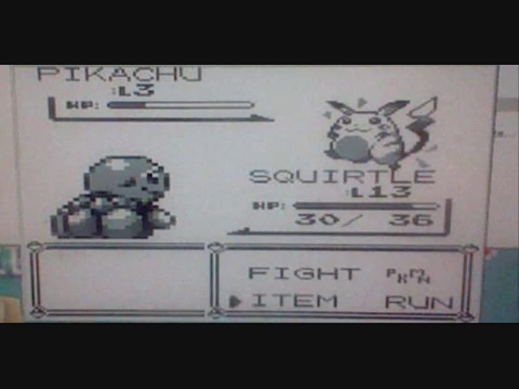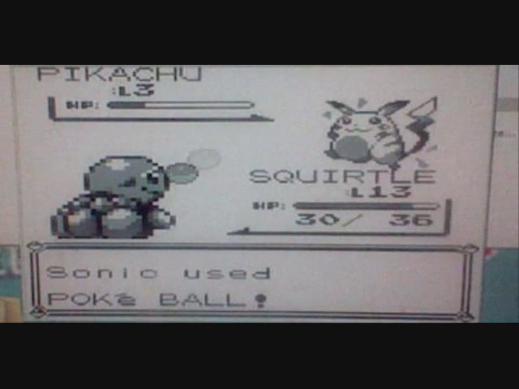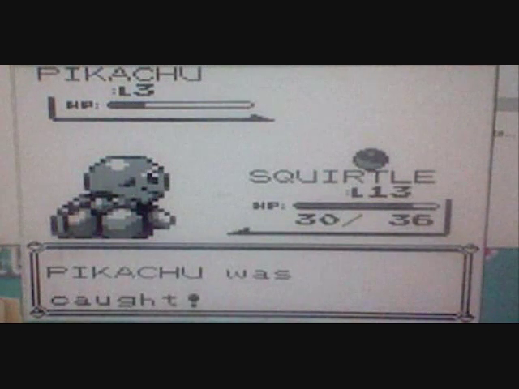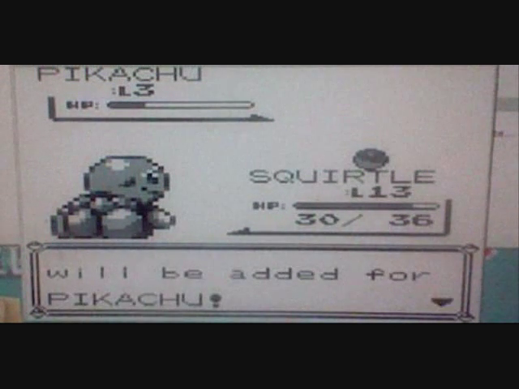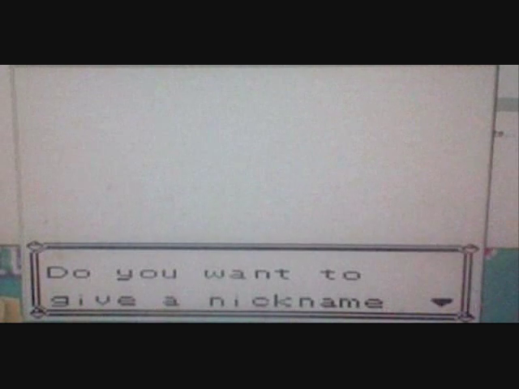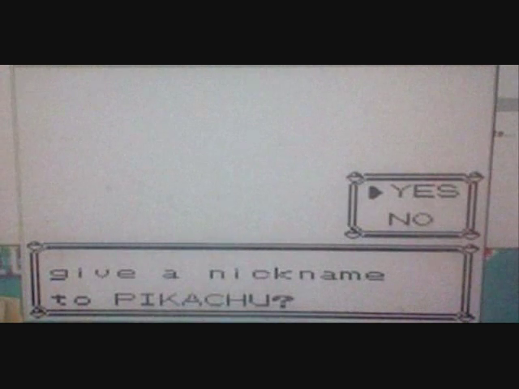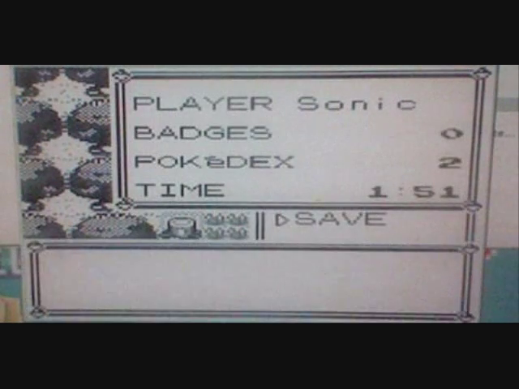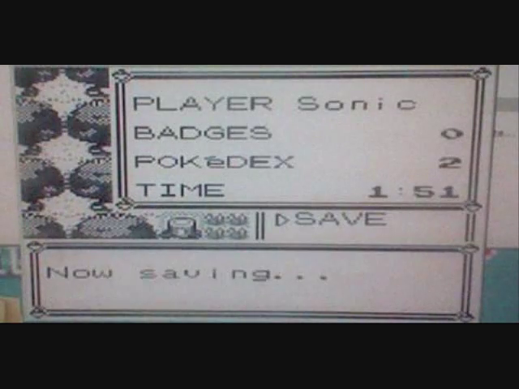Big deal. Stay on the ball. 1, 2, 3. Got it! Alright, I gotta end this quickly because I only have 30 seconds left. So, with Pikachu caught, I am going to save, and in the next episode of Pokemon Generation 1, we're actually going to trek through Viridian Forest for real. Till next time, later guys!